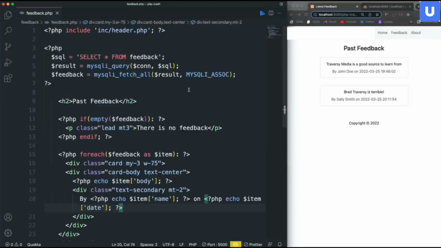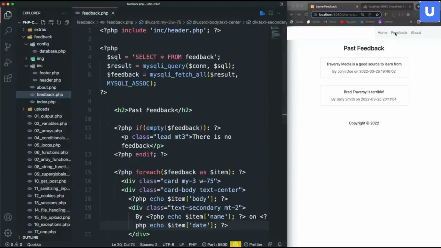All right, so very, very simple to get the data from the database. And obviously when you get more into PHP and you start learning object-oriented programming, you're going to have special classes and objects to fetch from the database. Like you might have, in this case, a feedback class where you could call feedback get or something to get the data. But again, this is for absolute beginners, so this is kind of the easiest way to do it.